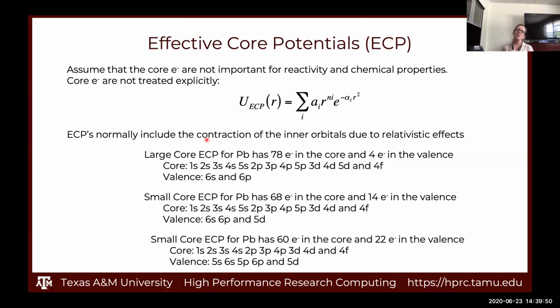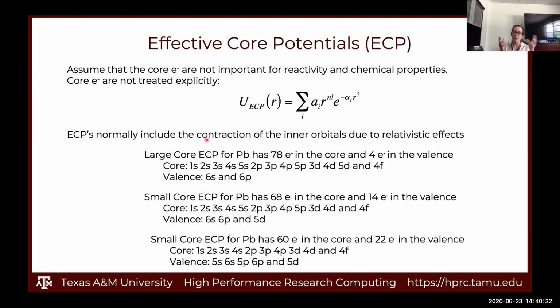So one of the things I mentioned in the first set of lectures is that the Hamiltonian generally does not include something called relativistic corrections. And that becomes important for very heavy elements. So if we have very heavy elements, we need to incorporate relativistic corrections in some way. To do this, we're going to use something called an effective core potential. The effective core potentials replace the explicit core electrons with a potential. And that potential is developed with a relativistic Hamiltonian for the most part.